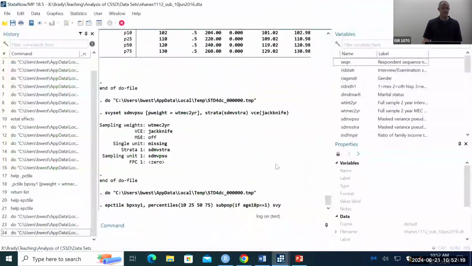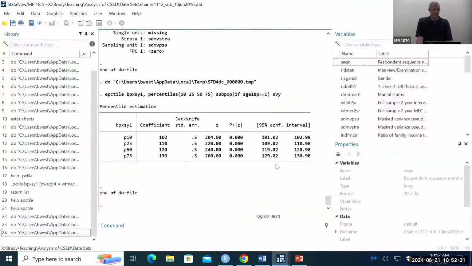Okay. It takes a second. Why does it take a second? Because it's running jackknife replicates. That's what we asked for. Look at the standard errors. Make a difference. Okay. For these particular percentiles, it flat out didn't make a difference. Okay. So you could change variance estimation techniques on the fly if the sampling error calculation model allows for it for certain kinds of variance estimation techniques. This is the jackknife. We can't use balanced repeated replication in this case.